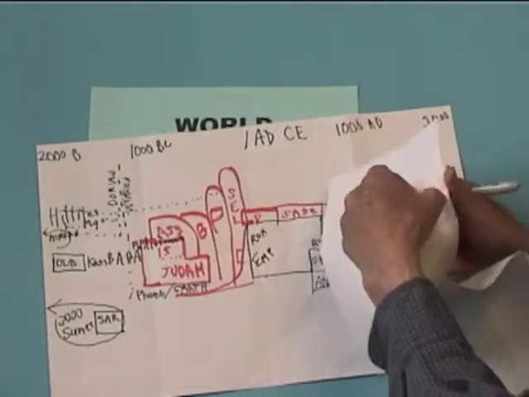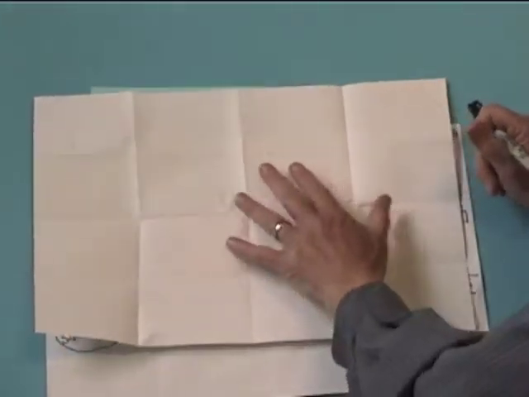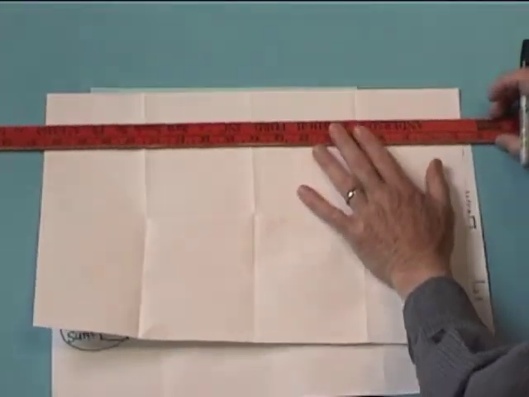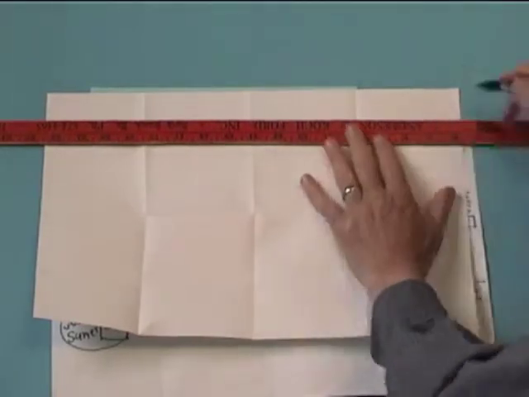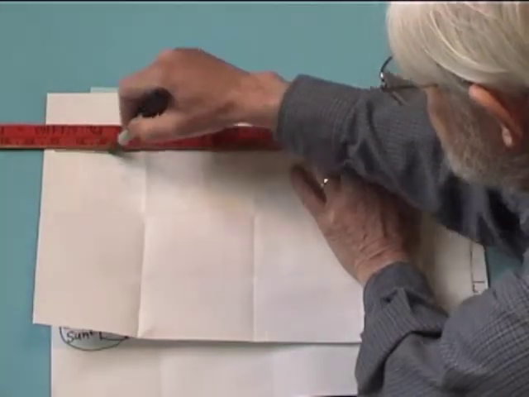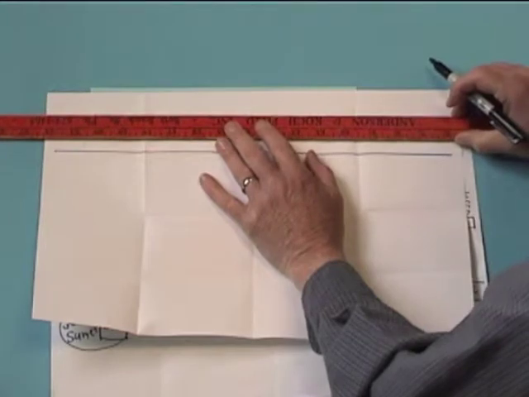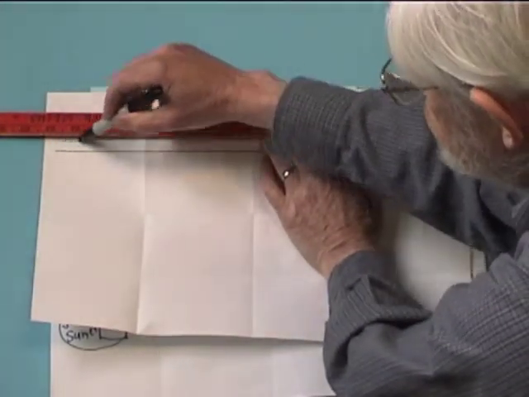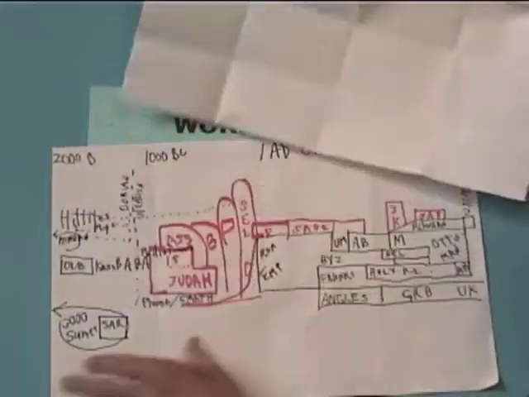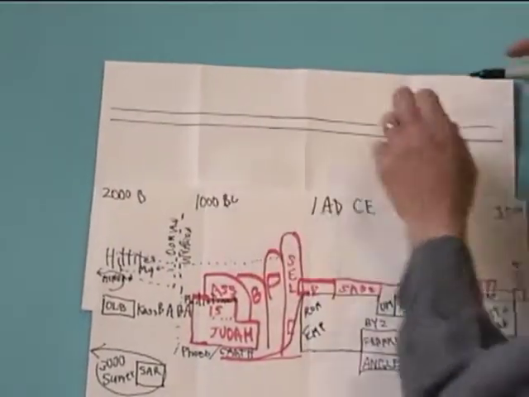I'll open this up, and here in part 4 we will draw the Chinese dynasties along the top crease there. I'm going to use the ruler this time to give myself a good ribbon to draw the dynasties inside of. Now with 1 AD there at the center, we're going to start way over here at the left.